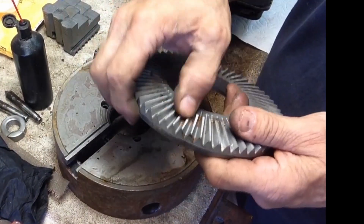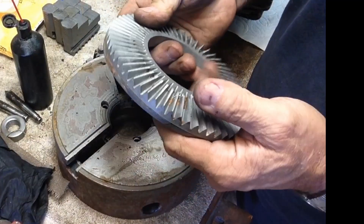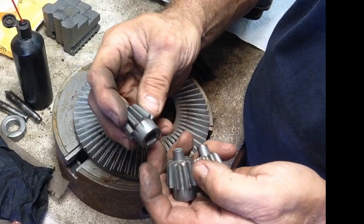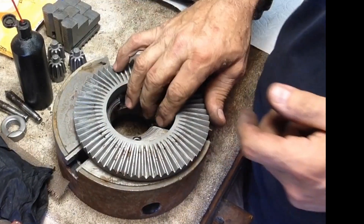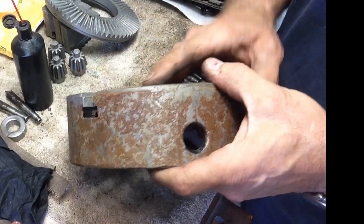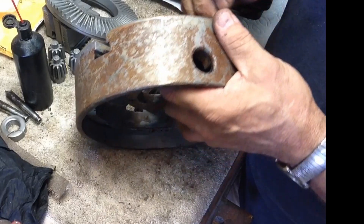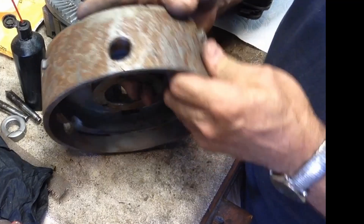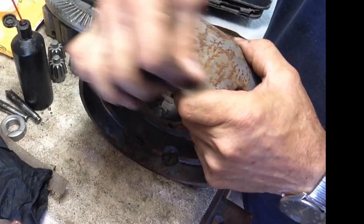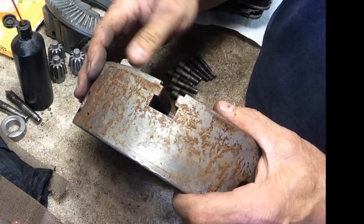This is our ring gear and we've still got a little bit of grease in here. It had a whole bunch of old grease built up in it, which is probably why it's in as good shape as it is. We've got some shiny spots and I can see some wear marks on the ring gear, but all in all it looks pretty good. Same with the pinions — they all look really good. The chuck body was painted black. I ran them through the electrolysis tank and they cleaned up pretty well, but this was stained and etched pretty bad. I've run it through a couple of times and it cleans off but it's still got some etching on it.